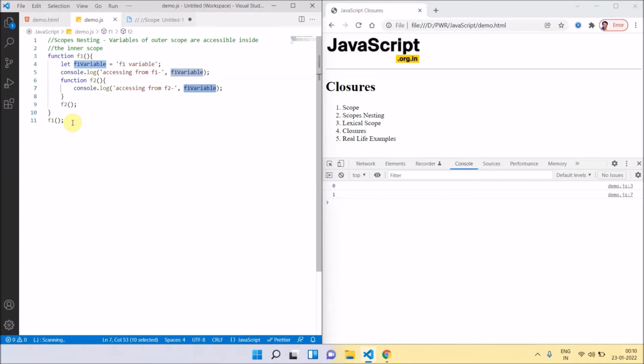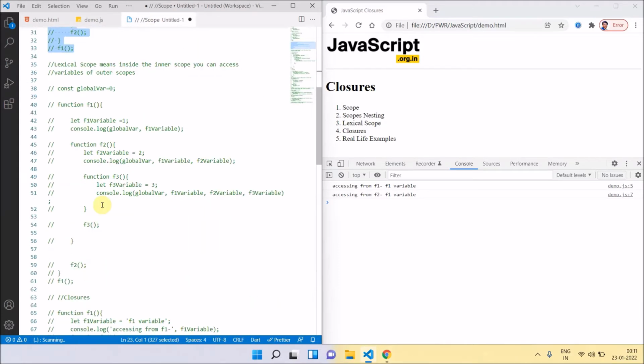Can function f2 access the outer variable? If we run it, we see the output: accessing from f1 and accessing from f2. So yes, both these functions can access the f1 variable. This means inner functions can have access to outer functions. This is called scope nesting. I hope this is also clear.